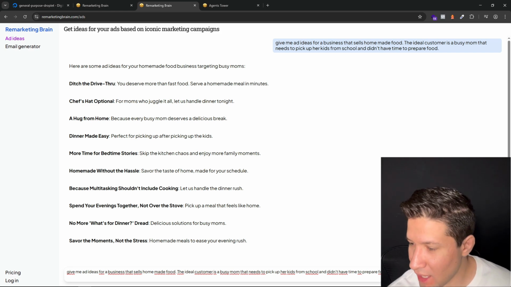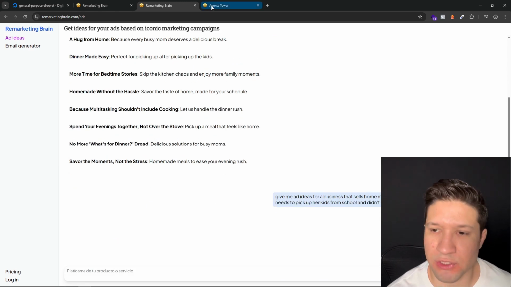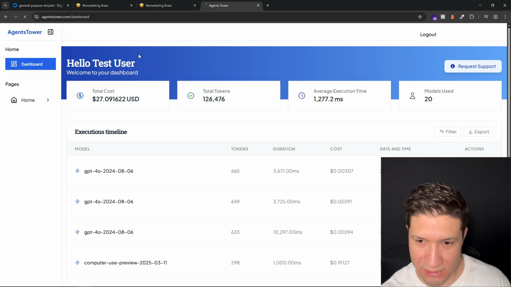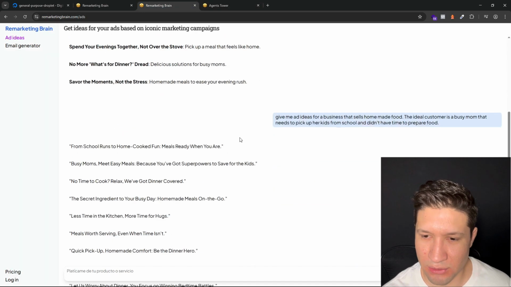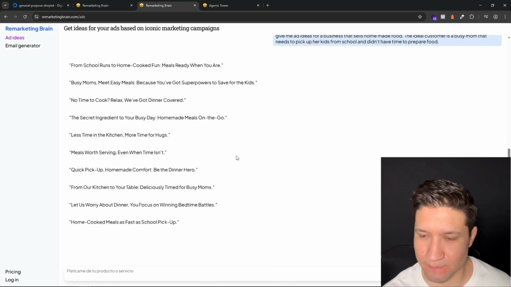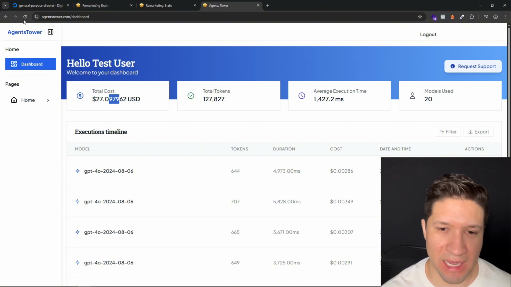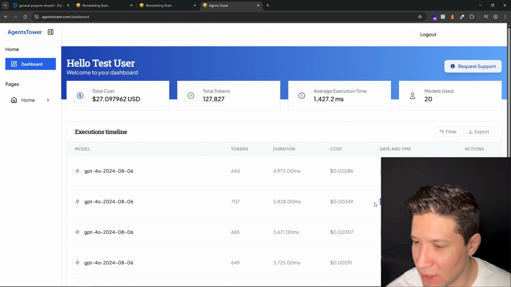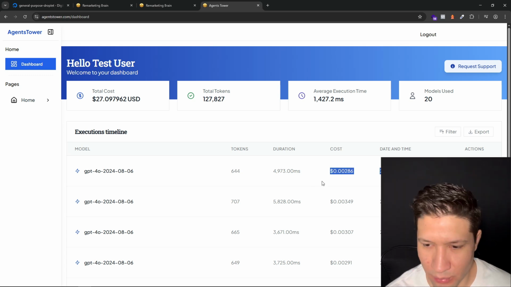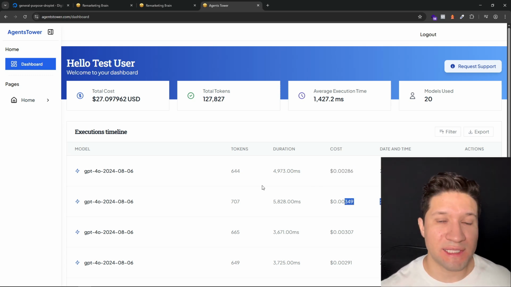Okay, so right now I want you to see that if I update this, you can see how the costs change. This is because I ran two different requests. If I update it again, it's not going to change because it already has the requests that were made right now. Okay, so let's see how to do this.